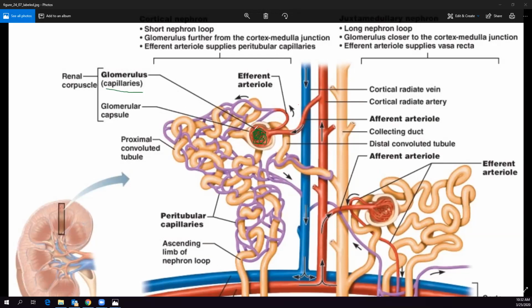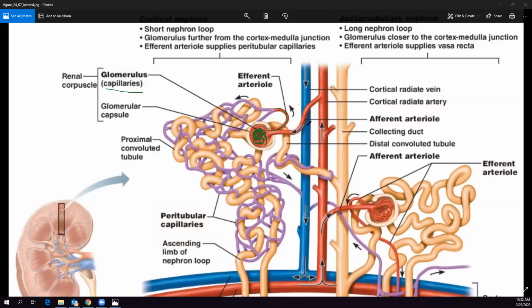Now blood has to leave the glomerulus, leave the nephron, and come out. So it's going to come out through the efferent arteriole. So the efferent arteriole carries blood away from the nephron. But notice that we have arteriole, capillary bed, arteriole. We haven't seen that before, you guys. We've seen capillary bed, portal vein, capillary bed, vein, but we've not seen a capillary bed in between two arteries. So this is very unique in our body, that we have an arteriole going down to a capillary bed, but then popping back out as an arteriole before it becomes true capillaries that then go back to the heart.